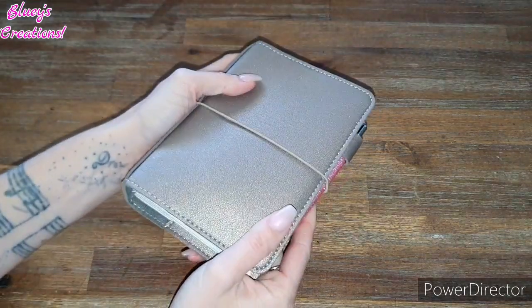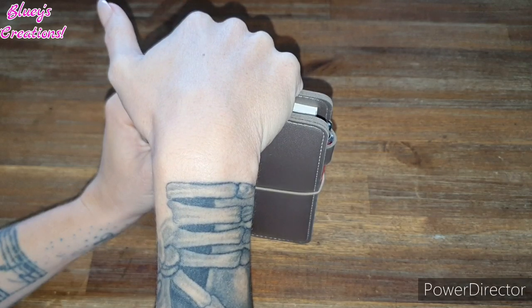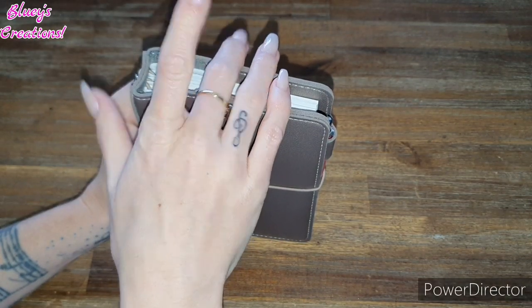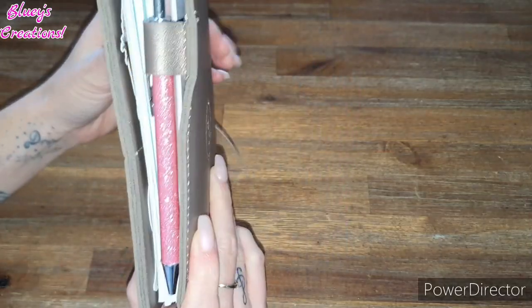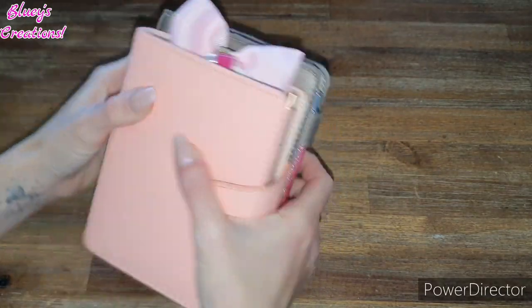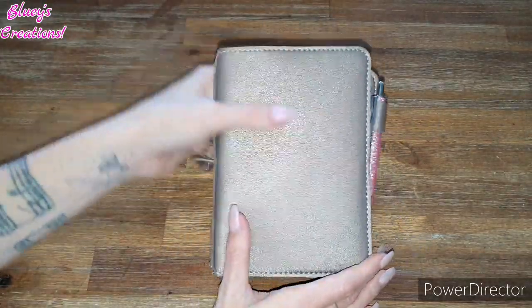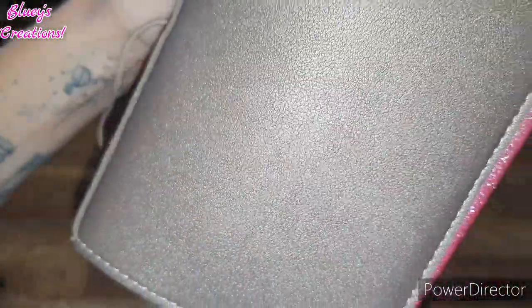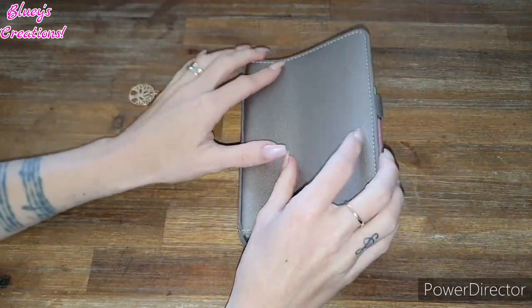Two more left. Next up — I'll leave that one for last. So this is my favourite — I love this one. It's an A6, I think that's what it is. It's close to a pocket, just a little bit taller. So this is the Fire and Gold. I absolutely love it — it is beautiful when the light hits it, it is so sparkly. I absolutely love this one.